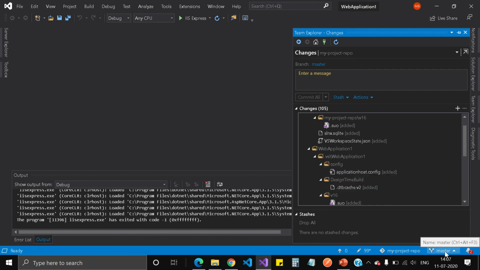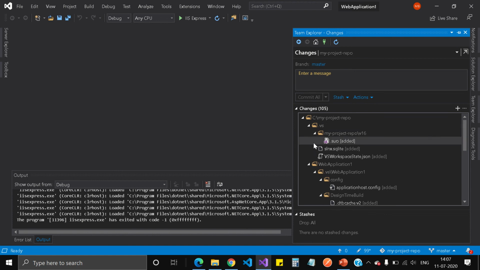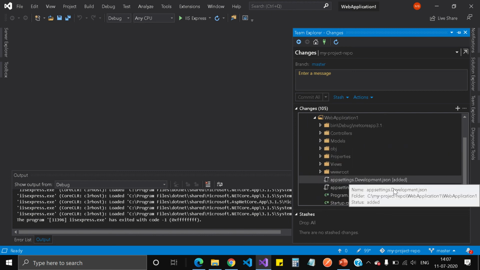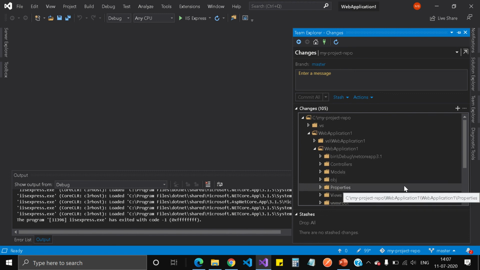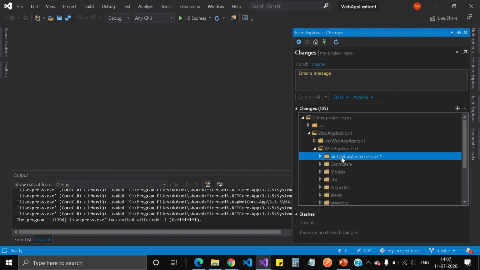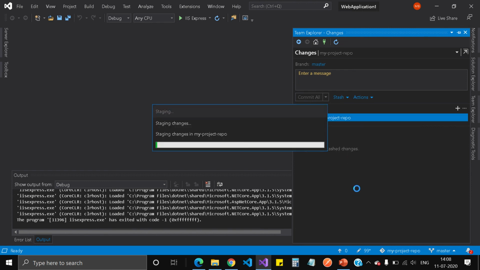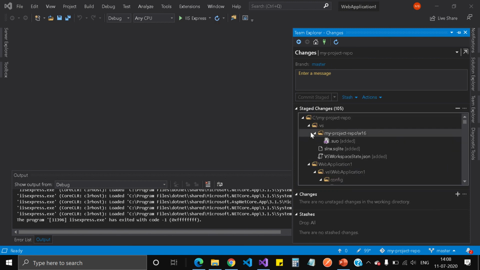Okay. So we are in the master branch. Our master branch was empty, and just now we have created a project. So what I will do is I will keep the necessary files which are required for the application to be up and running, and I will remove the binaries from here. Well, it has added the binary also, so we will stage all the changes. That would be the better approach. So let me first stage the changes. Okay, the changes have been staged.